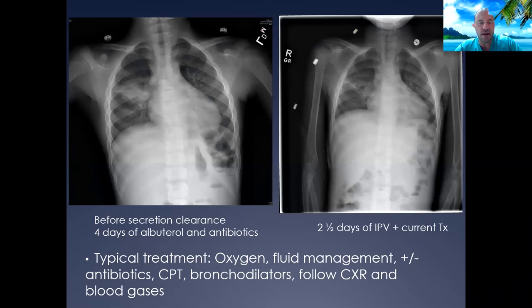You can see this is the same patient who was receiving albuterol and antibiotics prior to x-ray changes. Just two days later, still on antibiotics and albuterol but with OLE therapy added, you can see the improvement in atelectasis — the patient did not require the ICU and was managed on the floor. There's a group of these patients who get recurrent acute chest syndrome and come in frequently with abnormal x-rays and atelectasis. This speaks to the power of OLE in managing atelectasis and secretion clearance.